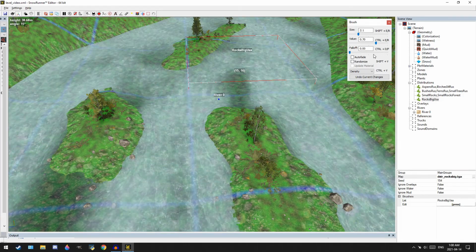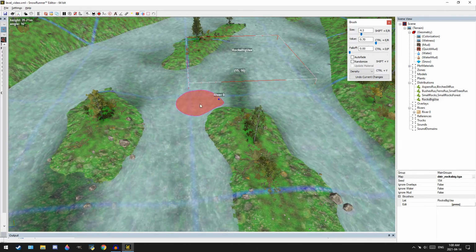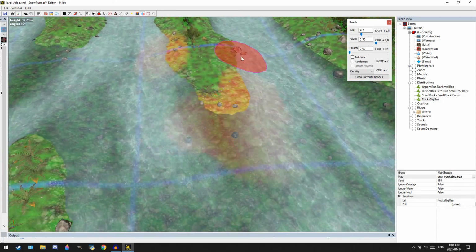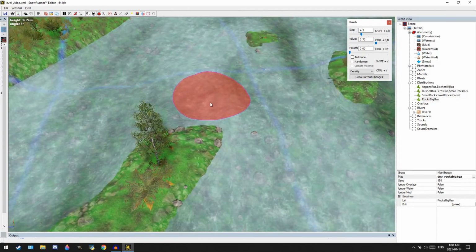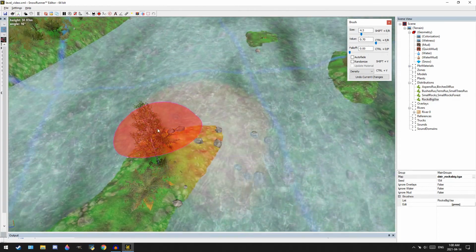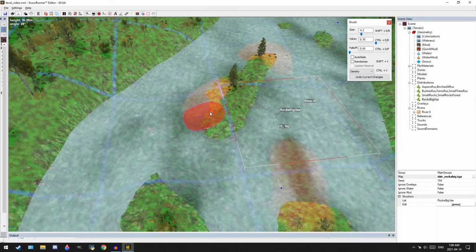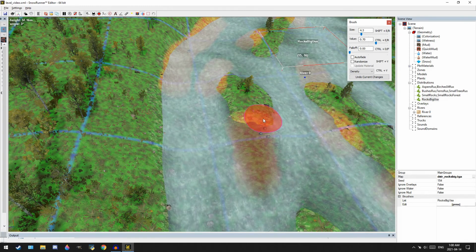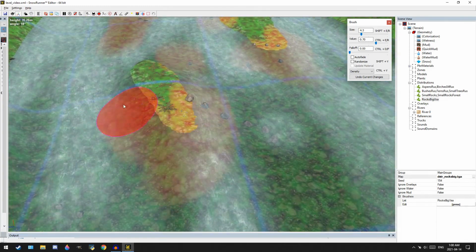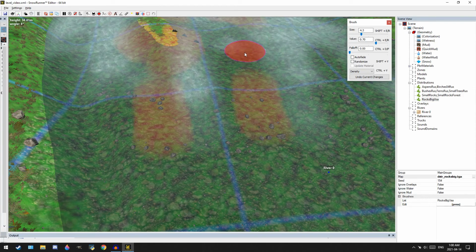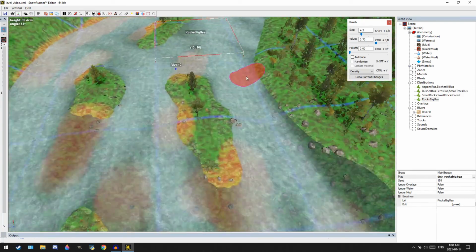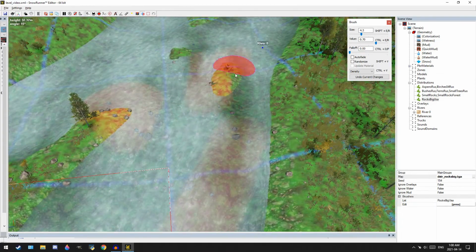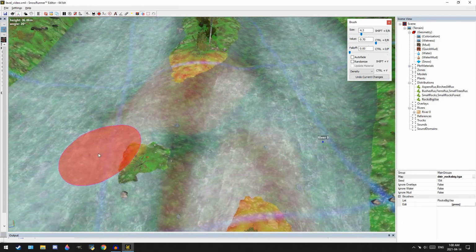This fall off 0 because you want the rocks to go where you're putting them. And we're just going to paint where you'd see a rock. I try to keep in mind that probably the leading edge of the water of an island is a good place for a rock. A few along the sides, any shallow spot. It always looks good to have a few rocks poking out of the ground or out of the water in a shallower part of the river. Helps sell it a little more. So we're just going to randomly place it.